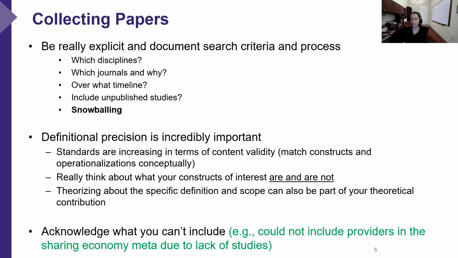Be really clear on what you cannot include. We had that same paper, sharing economy, we had reviewers ask us for kind of a meta on the providers, like the hosts of Airbnb, or Uber drivers, why do they participate in sharing economy? And unfortunately, we could not address that because there were not enough studies for us to do that. All we could do is look at people who ride in an Uber or guests of Airbnb. So we couldn't really provide the other side of that relationship.